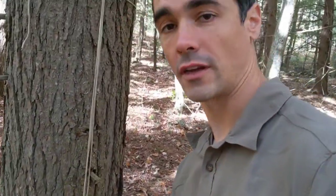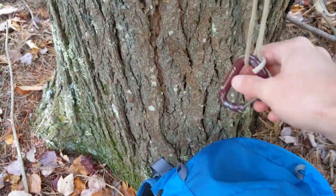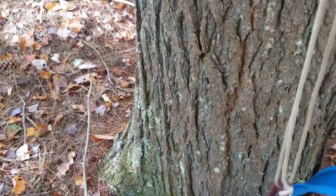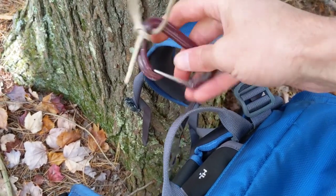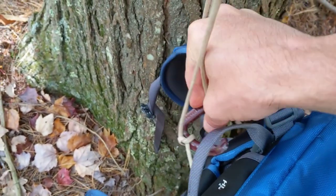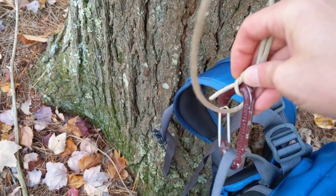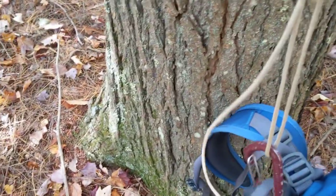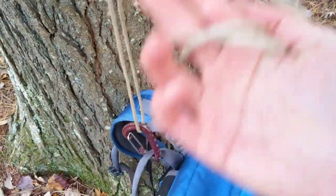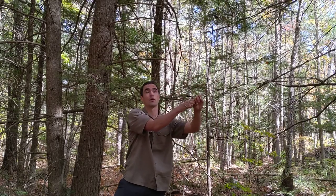I'm going to use my backpack as the example food bag. One of the advantages of this method is you can set it up when you get to camp, and then when you're tired and want to go to bed and hang your food, there's not a lot to do. I'll take whatever strap I have on my backpack — the main one — and just clip the carabiner to it. Then I'm going to take the knot that's on the carabiner, untie it so that I have it free, and wrap it around my hand so I have a good grip. All I need to do now is just pull and it's going to pull it up into the tree.